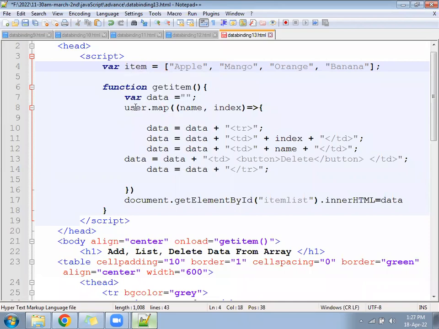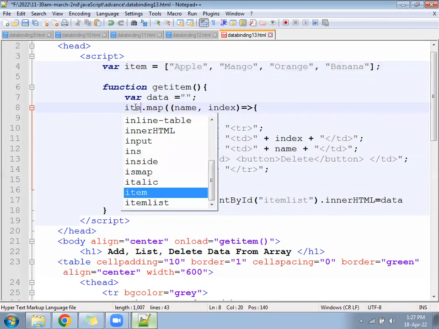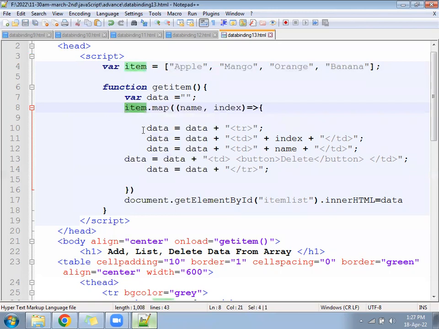Here also you have to change user to item. Variable names should be meaningful.